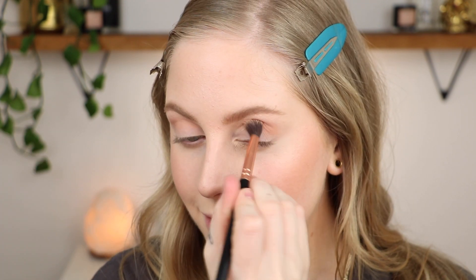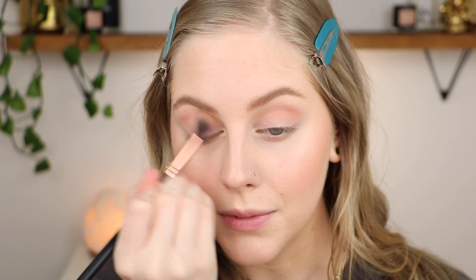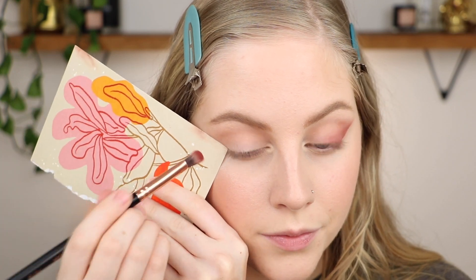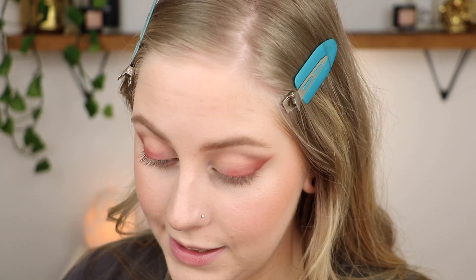Before using the Rowan shades, I'm going to bring in the Pyte Warm Day to Night palette as a transition shade — I really love this palette for everyday wear, and it has some really pretty metallics too. Next I'm taking a burgundy pinkish shade and using a card with an angled brush — this is the trick I used in my fox eye video — just to get a cool shape going. Then I'm dipping into the coral shade from the Rowan palette, which is best applied with fingers.